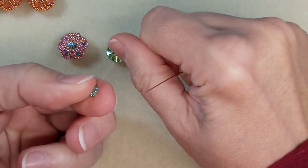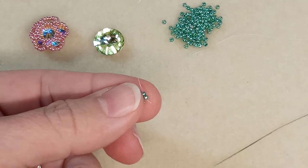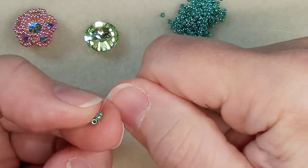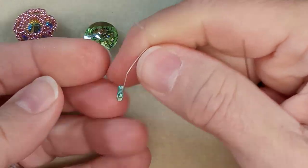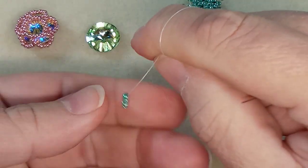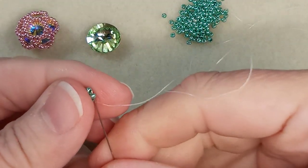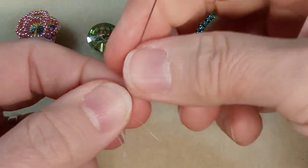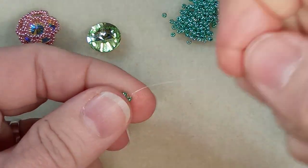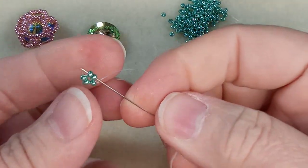It slides right in. I'll enlarge this here for you. Just snug it in there. So now it's somewhat hiding. And I'm going to go around a second time. I don't think you have to, but if your knot ever came loose, at least you have a second set, the strand going around a second time.